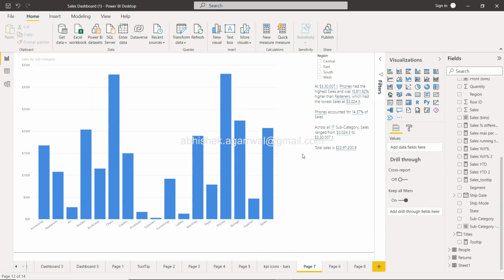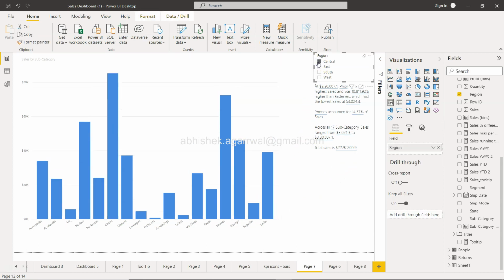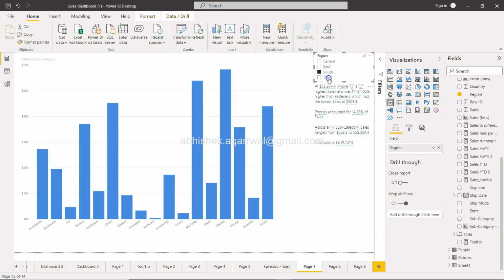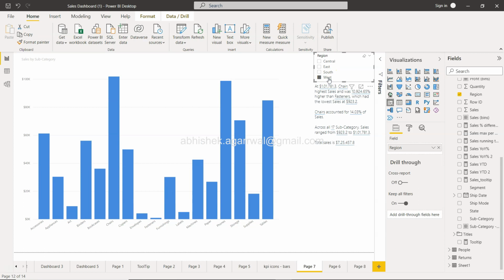The interesting part is, once I click on the Central region, you will see that all of the values, including total sales, are reduced, showing only the values for Central. Also for East, it shows the East-relevant information, and the same for West, South, or whatever you are selecting. I find that really interesting.